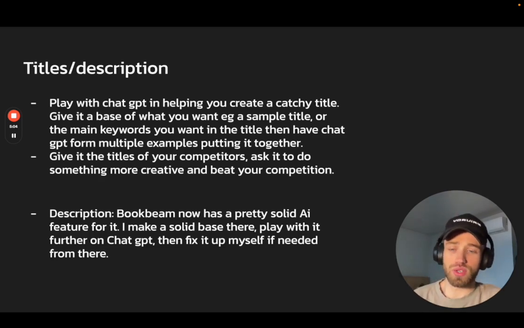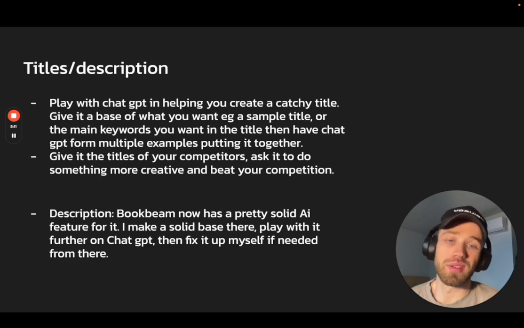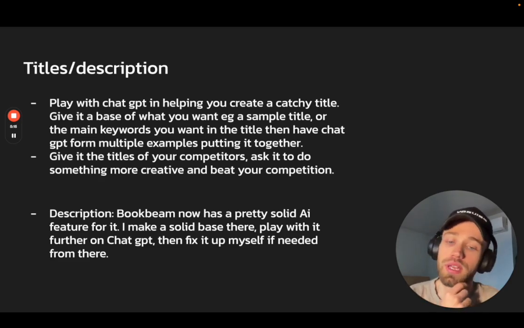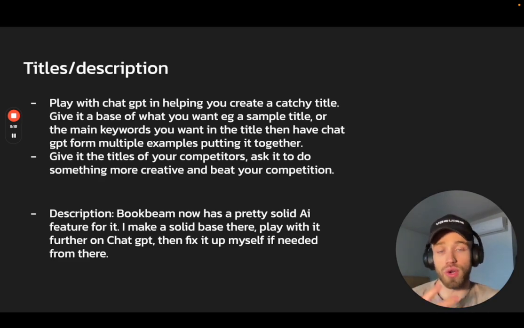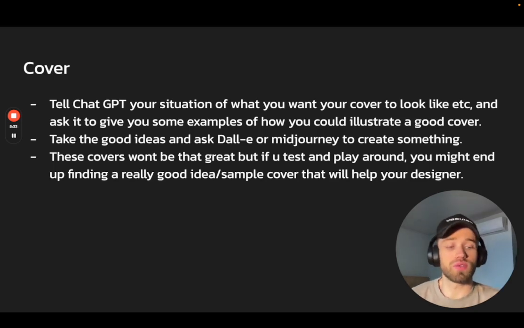Now, in terms of my descriptions, I'm running them through BookBeam. It has a pretty solid AI feature for this, and it makes a solid base. I play with it further on ChatGPT, and then I fix it up myself from what's needed. So once again, ChatGPT AI itself is creating 70-80% of what I need, and then I come in and fix it up to how I know I want it. And that's kind of how most of this runs for me.